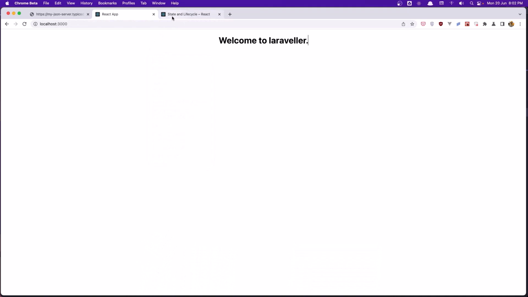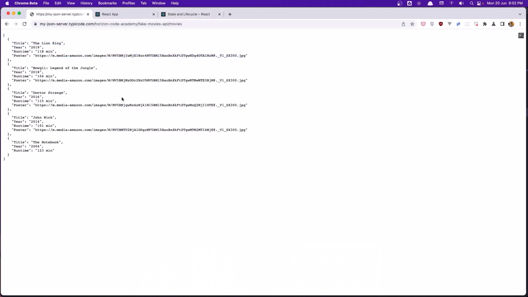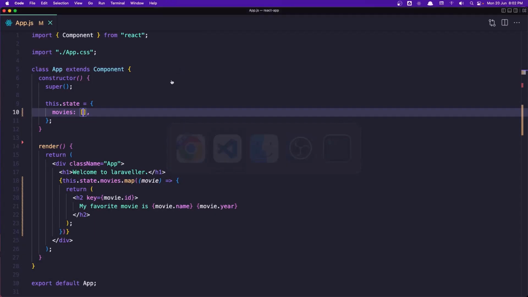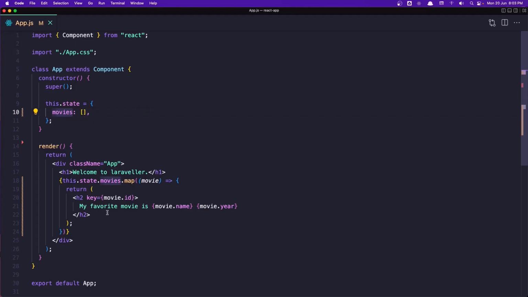Now how can we get movies from the API and display them here? Get the movies from the API, assign the movies to this state and display the movies here.